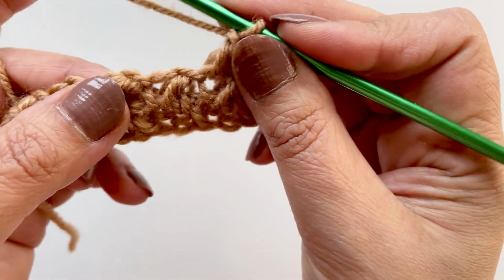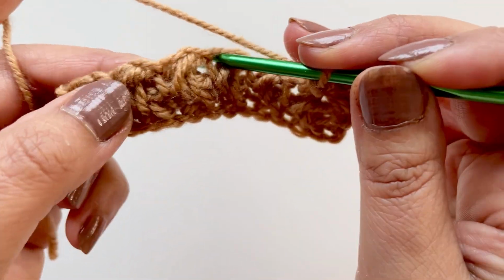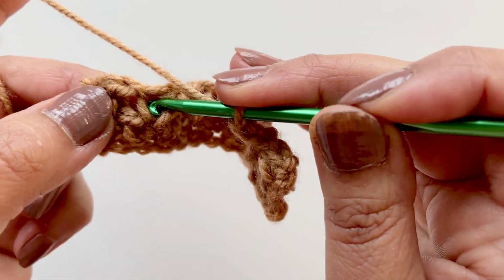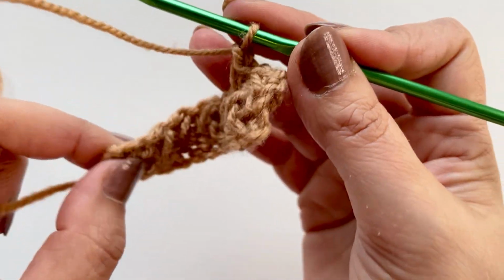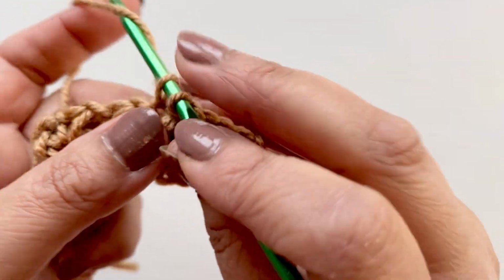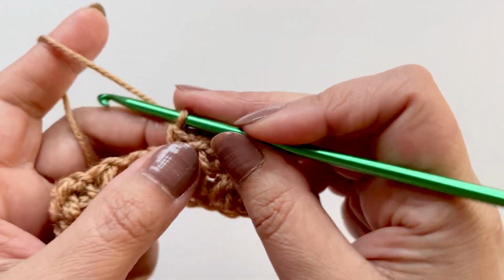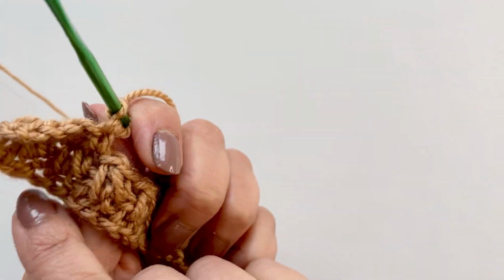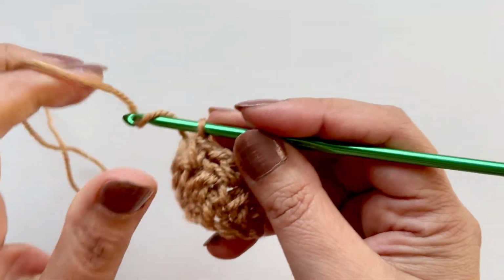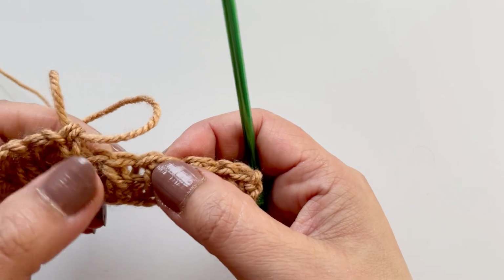There's the cluster again. If you pull your work for the first couple of rows, you'll know where it is. There's one, there's the single crochet, single crochet, single crochet. You just push this work aside, and there it is. So go into the single crochet from the previous row, not the single crochet, the chain 1 space, sorry. Actually, what is that? No, it just forms a space.